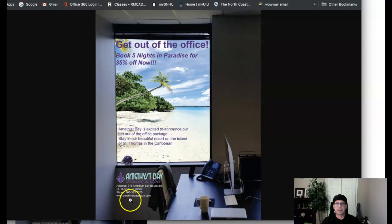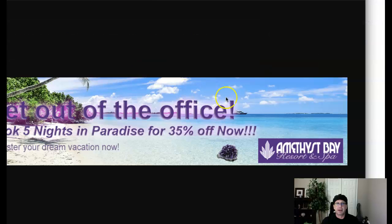I think that logo there, contact information, that's going to open up the ad a little bit, and it's going to incorporate the bottom of the ad, allowing you to pull that bottom edge of the ad up into the composition to create some overall synergy between the actual window image and the office image. Okay, let's go to the banner ad.